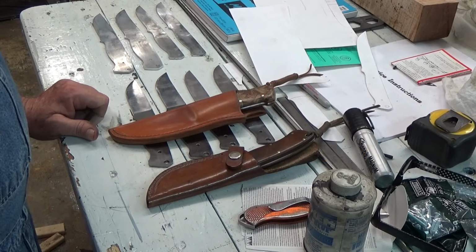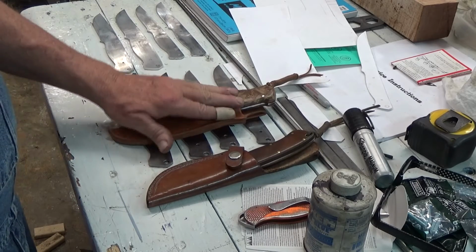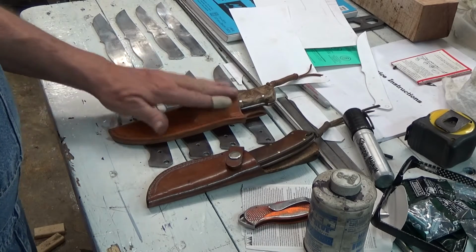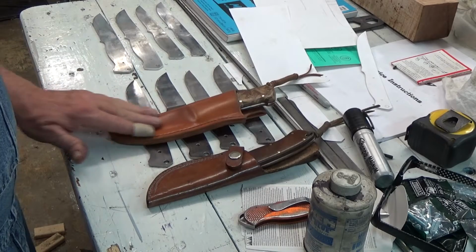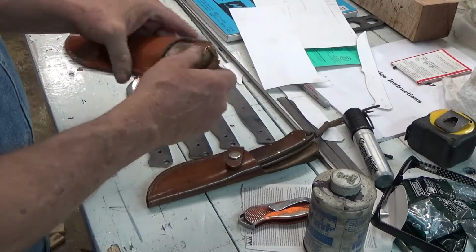Hey everybody, it's Sunday evening, and I got one finished yesterday. I actually got the sheath all done, and the oil has just dried out to the point where I can actually give it to the guy. I made this for my buddy at work.